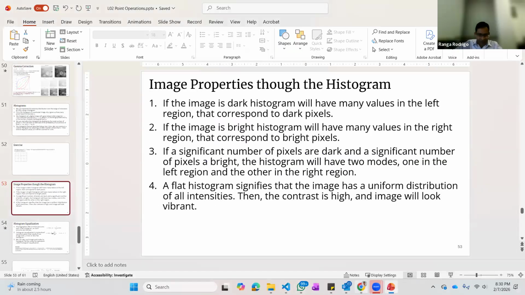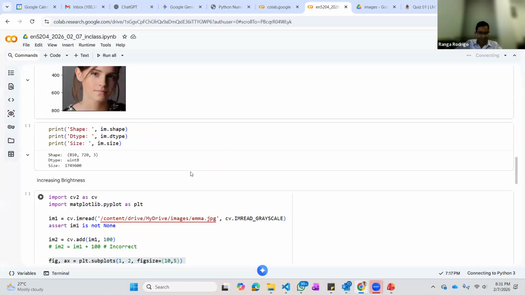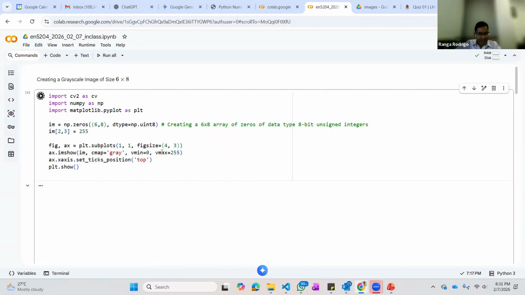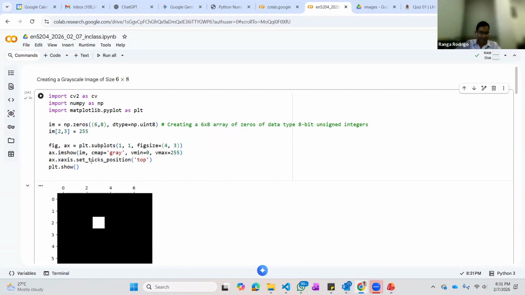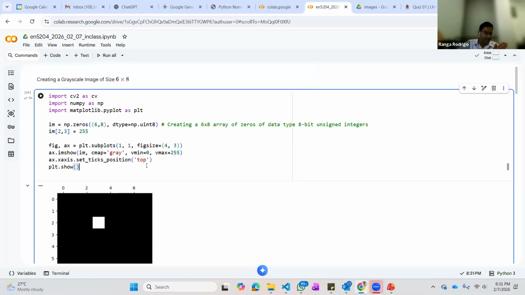So in the Colab, remember the very first thing that we did was creating that image. When we created that image, we said np.zeros(6,8). This is a size 6 by 8 grayscale image. If you put a value like 100, it will appear as gray. If you put a value of 255, it will appear as fully bright. That's the thing: one value, just intensity. It's a brightness from 0 to 255. 255 is the brightest brightness, 0 is the darkest darkness. It's only the intensity. There is no color in that.